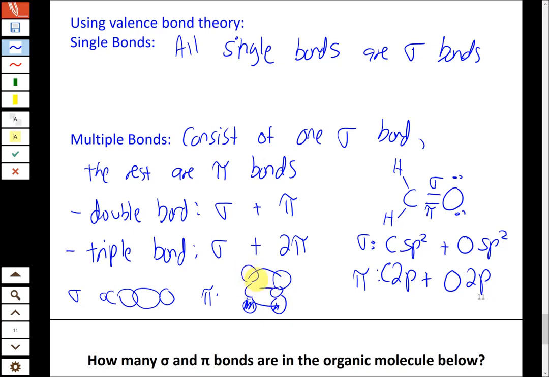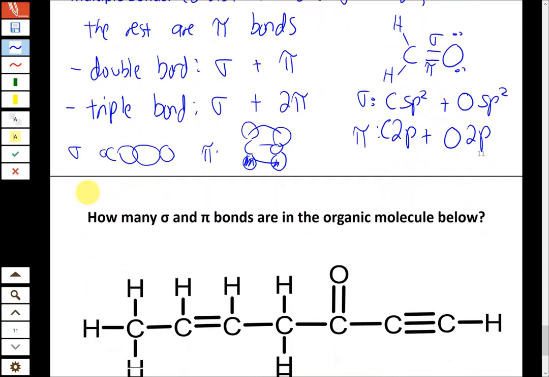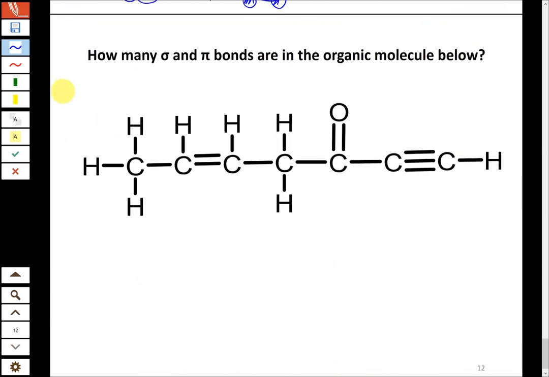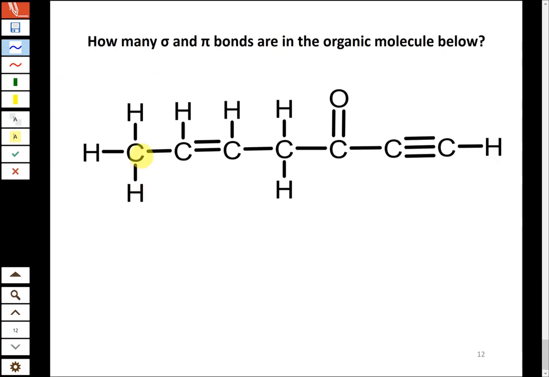So we do want to have a little bit of an idea of that level of detail, which will come up in some of the homework questions. But the majority of them are going to be like what we did for hybridization, just predicting how many of each type of bond there is. So we're going to go back to that same molecule that we drew earlier. Earlier in this lecture, just a few slides ago, we completed the Lewis structure and predicted the hybridization of each carbon atom.